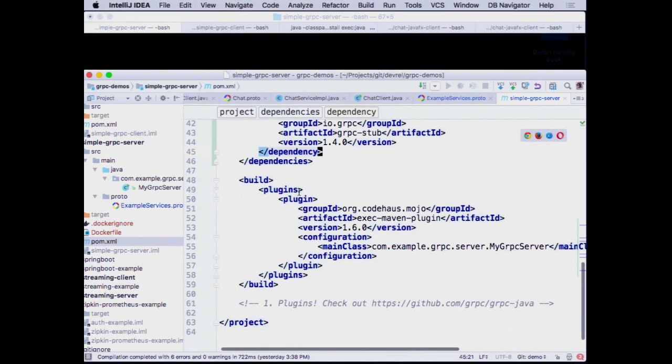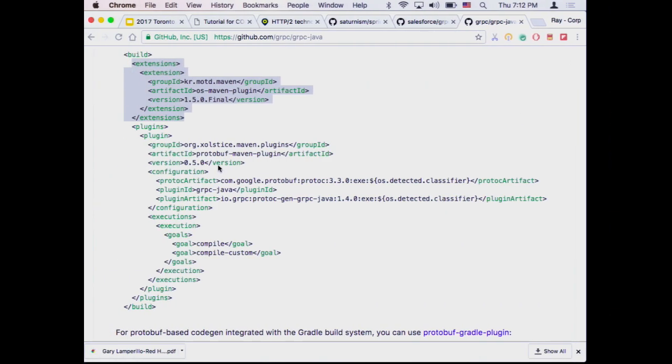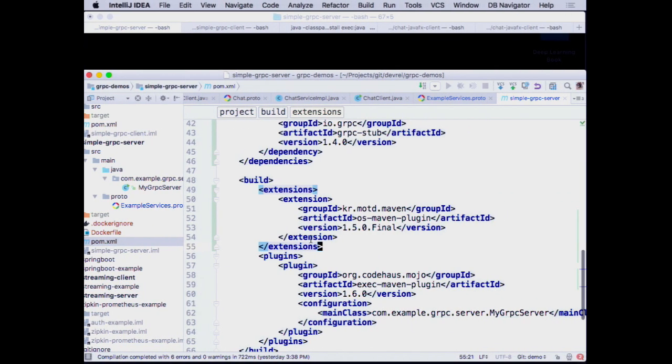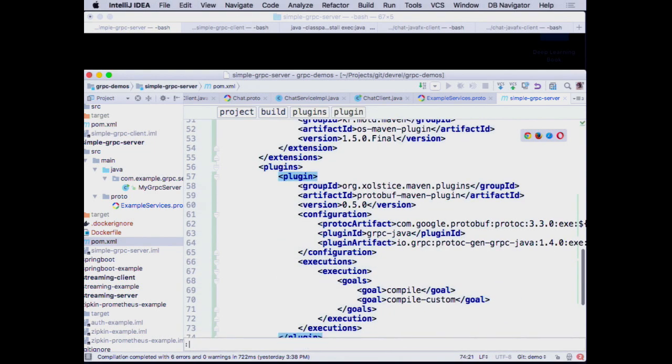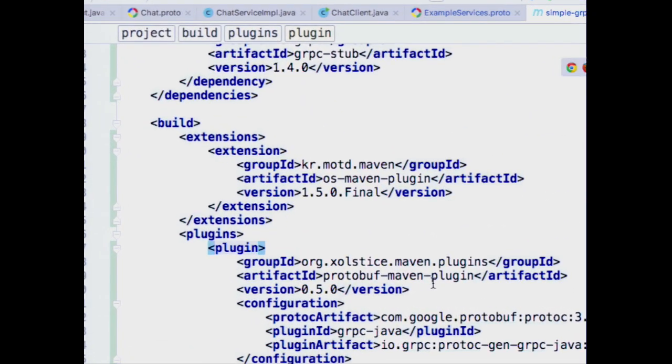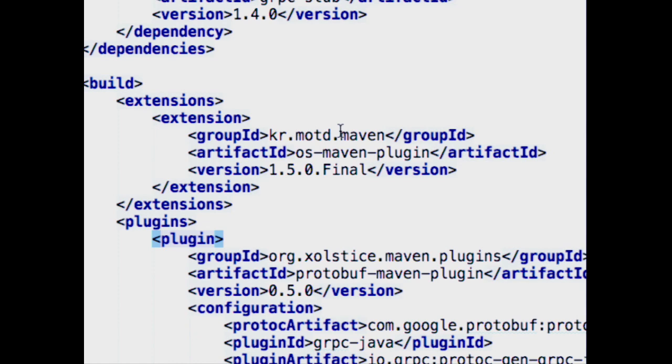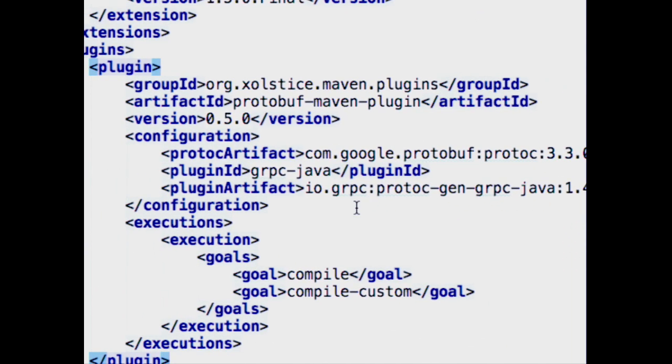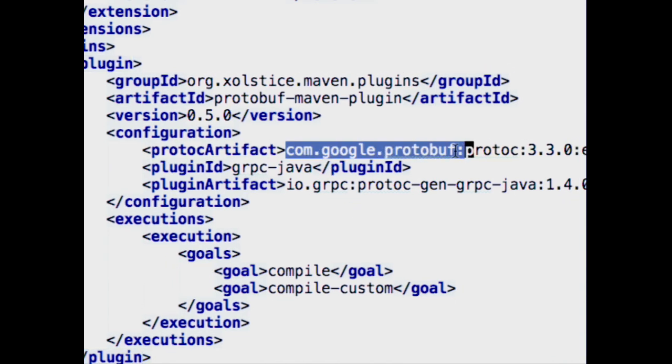First of all, I'll explain what these are in a second. I'm just going to copy and paste it in first, okay? So two plugins we need to add. All right, here we go. The first plugin here is actually a plugin that can detect your operating system. The reason we need to know what operating system and architecture we're running the build on is because the proto generator is a native binary. So we actually need to know whether you're using Mac or Windows. We need to know this first, and then we can pass it to the next plugin so that we can download the right executables, okay?